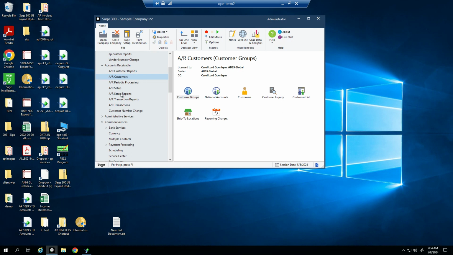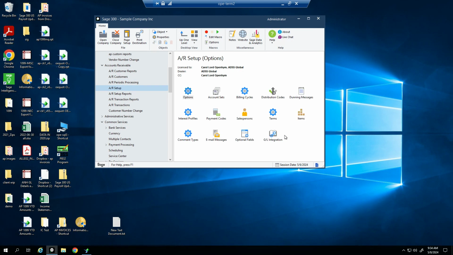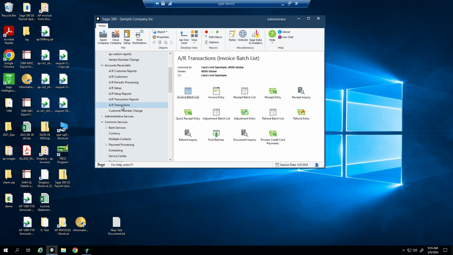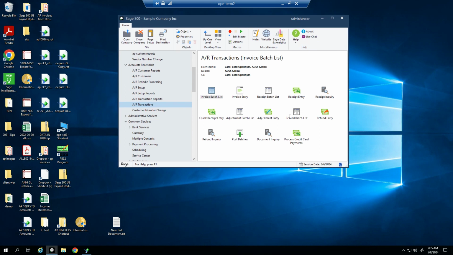So anything in Sage, you start with getting all the setup information done and then the framework for your customers, and then you can enter your customers. So we're going to dive right into transactions. And of course, as always, stop me if you have any questions.